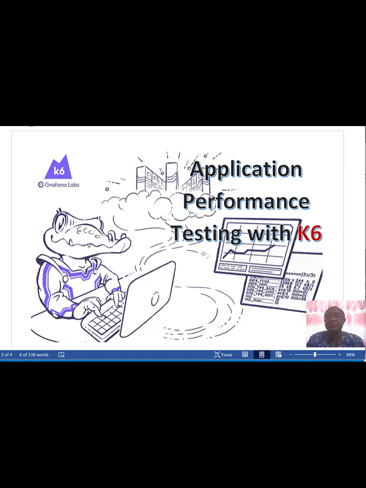Stress testing, which you also call torture testing, involves testing beyond normal operational capacity, often to a breaking point, to determine the stability of a given system, critical infrastructure, or entity. And lastly, spike testing is a type of performance testing in which an application receives a sudden and extreme increase or decrease in load to determine its behavior when it receives extreme variations in traffic.